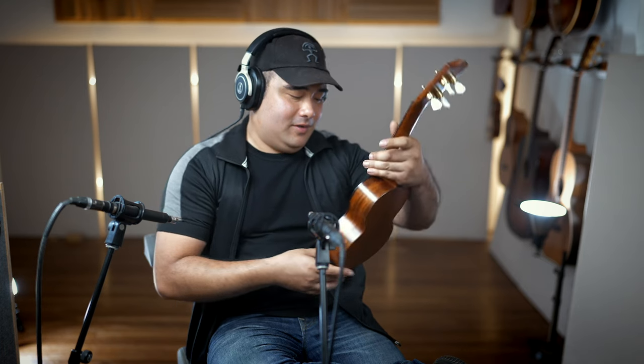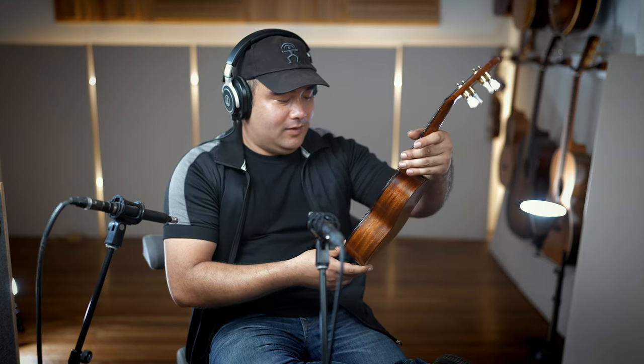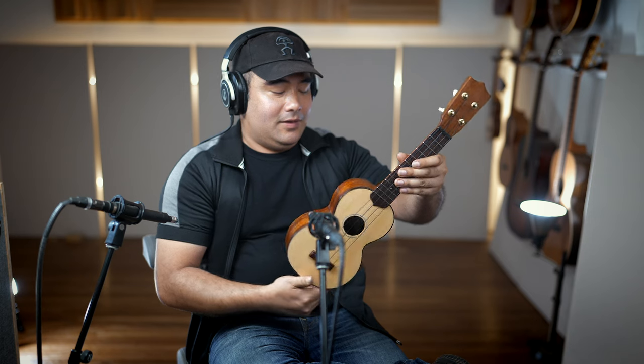Yeah, Ken Timms, for years, I think since the 90s, has been making Martin replicas before they were even back in the game. This thing is so fun. Yeah, so this is a soprano from Ken Timms, and it sounds really fun. It's a lot of fun to play. It sounds good. Has that vintage look, feel, and sound to it.